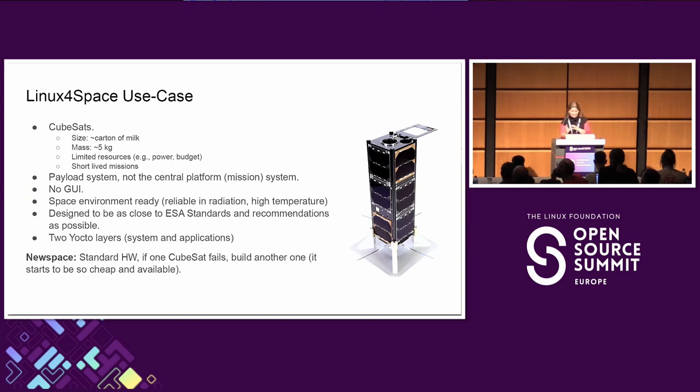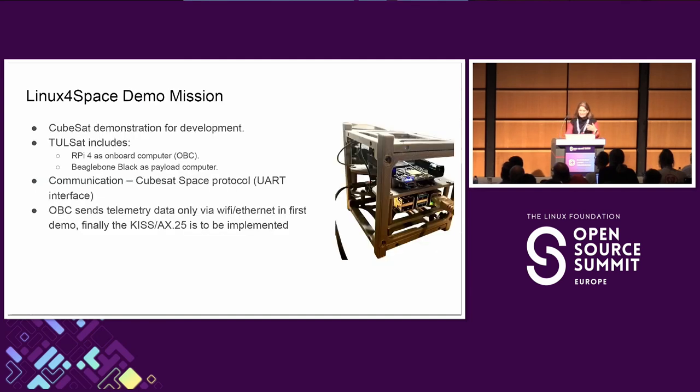But these days there is something called new space, and especially in the CubeSat world, people are using normal hardware you can buy on Amazon, and they simply try to send it to space. Because building a CubeSat and launching it is not as expensive as building a big, heavy satellite. I mean, it's 100 times cheaper. And sometimes it's even better to do the first trial and learn, then a second one and learn, and a third one and learn, than to try to make it perfect and spend all your money on fault tolerance analysis and all those preparations.